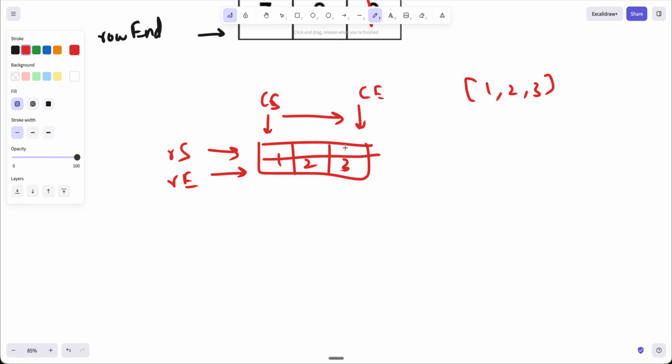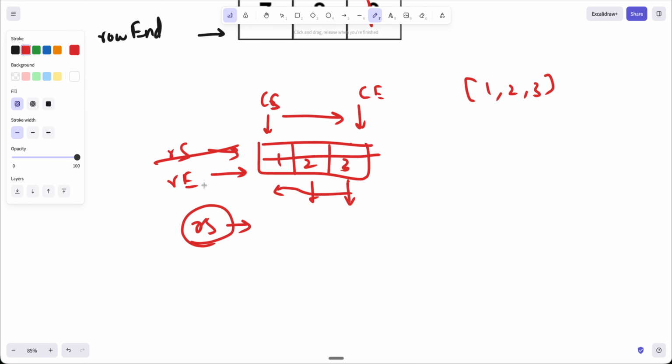Once I finish this, I'll move my row start to the next row. So in this case, what will happen now, I'm going to iterate over the columns. This particular column is already done, right? And also, all these elements are done.